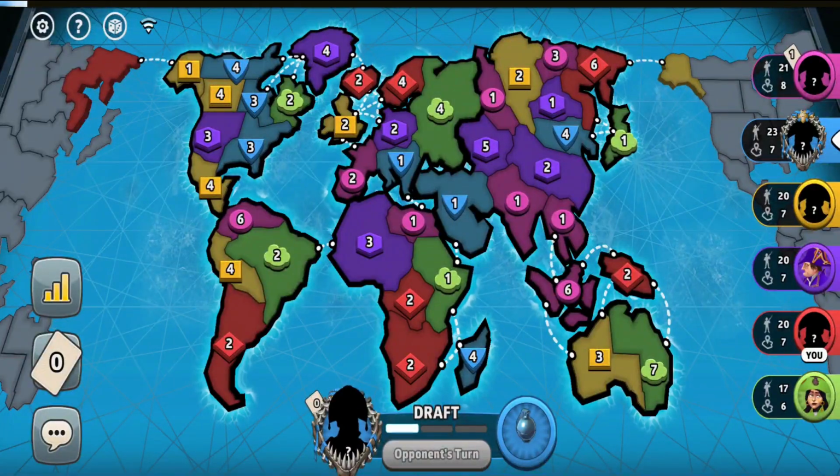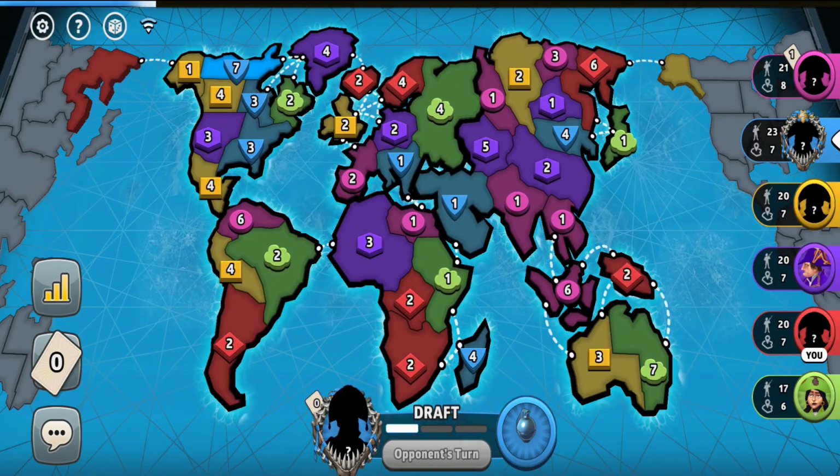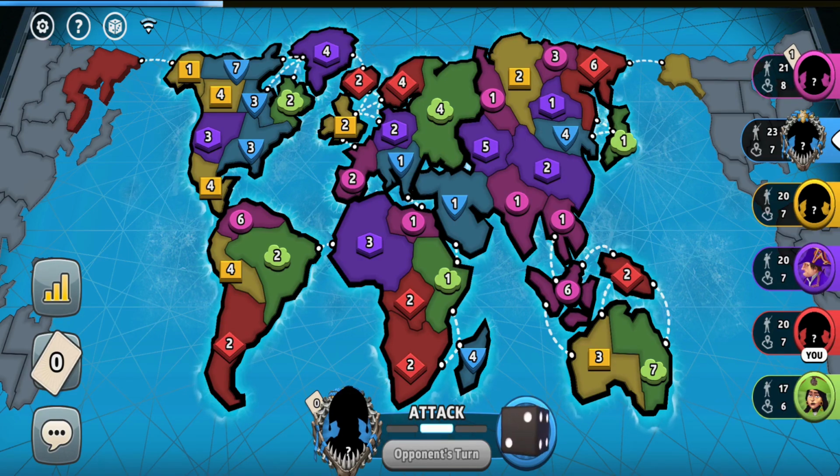It looks like I have some troops in Africa and some troops in Europe. 6 troops on Asia on Kamchatka as well, but I won't be going for Asia for sure. So I think my continent choice will be either Europe or Africa. But first of all, I want to see what other players do.